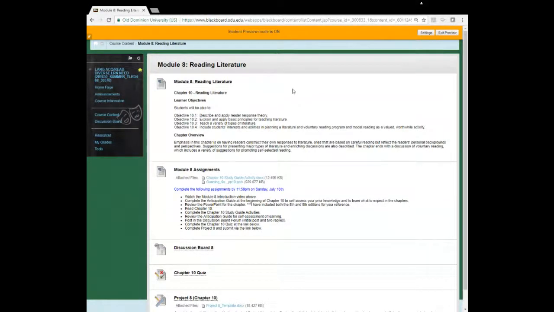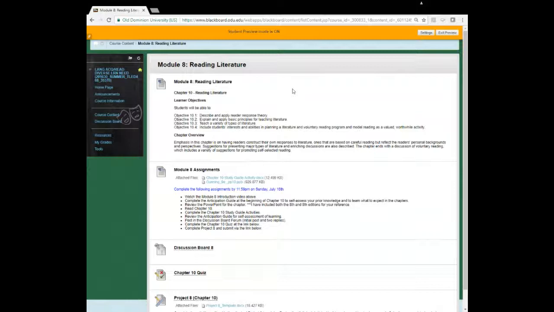We are going to be talking about reader response theory, close reading, response journals, readers theater, and so forth. You're going to look at some of the basic principles and strategies for how to teach literature and the different types of literature that you could incorporate, as well as how to determine which pieces of literature might be appropriate for your students, based both on a skill basis, but also on an interest basis. So you're going to look at their interests and abilities in order to decide which types of literature you will bring into the classroom.